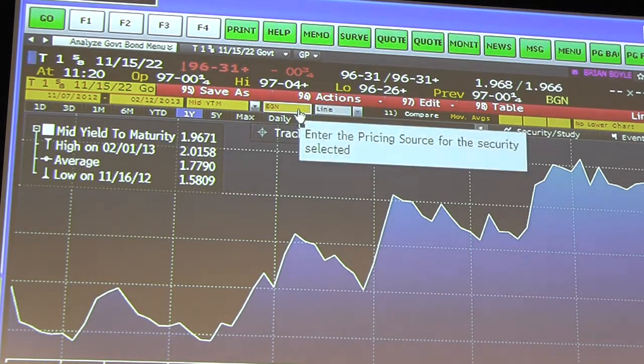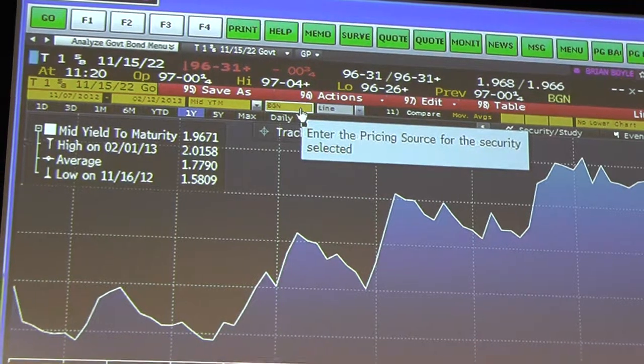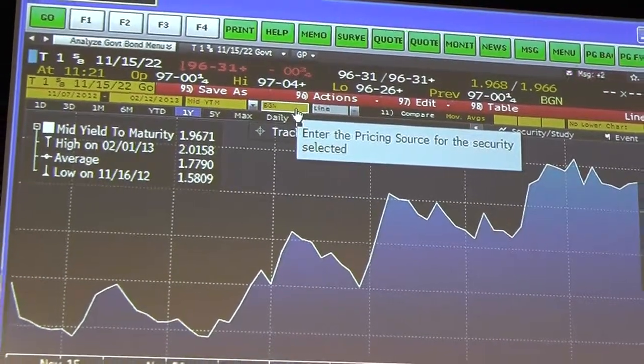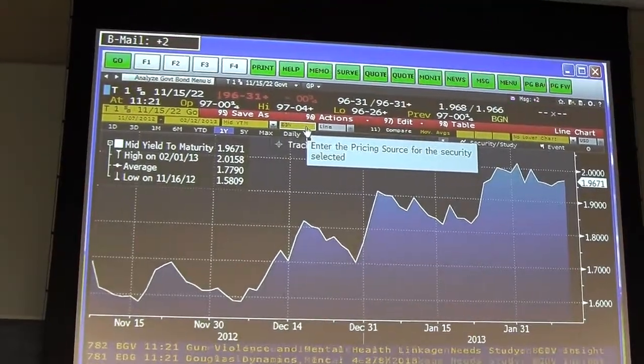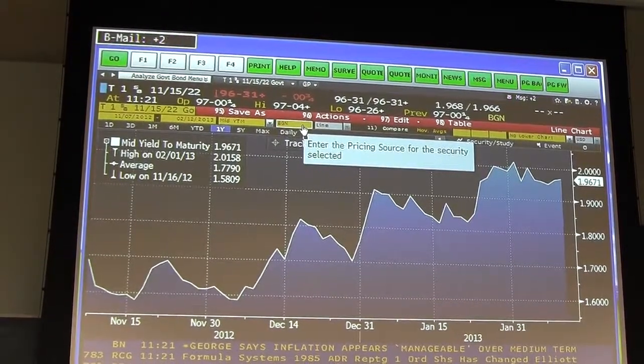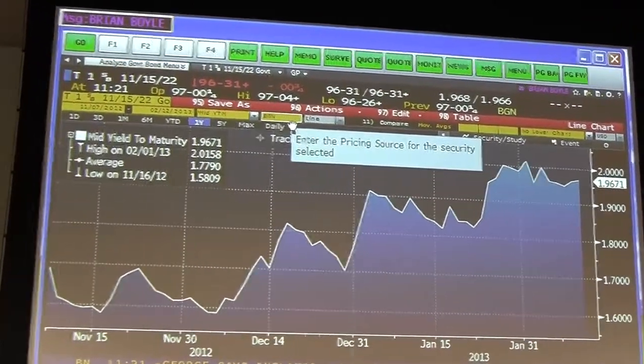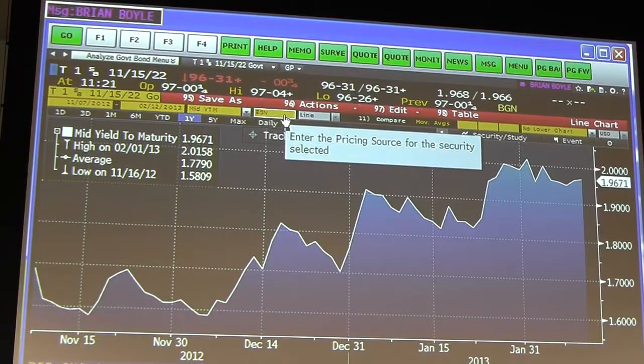Notice too that there's a pricing source. It says BGN, that's my default. BGN is the Bloomberg generic pricing source. Bond markets are OTC, so there's not necessarily one market maker who determines pricing. So Bloomberg allows you to set up your pricing sources so you can reflect brokers that you get quotes from. But most times you can also just use a Bloomberg generic, which is an indicative pricing level, which means that these are not necessarily where the bonds or securities are trading, but it just gives you an indication of where rates are or where prices are.